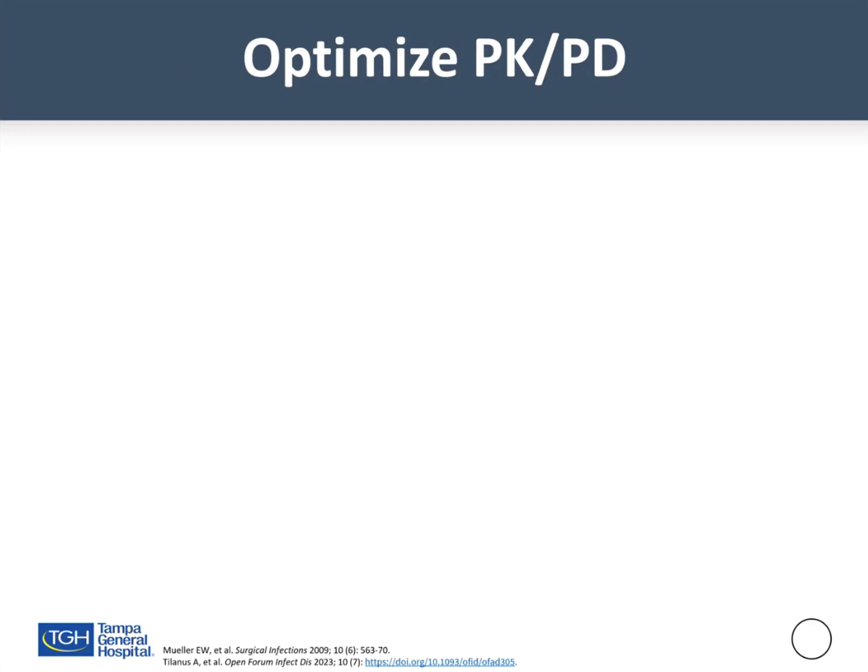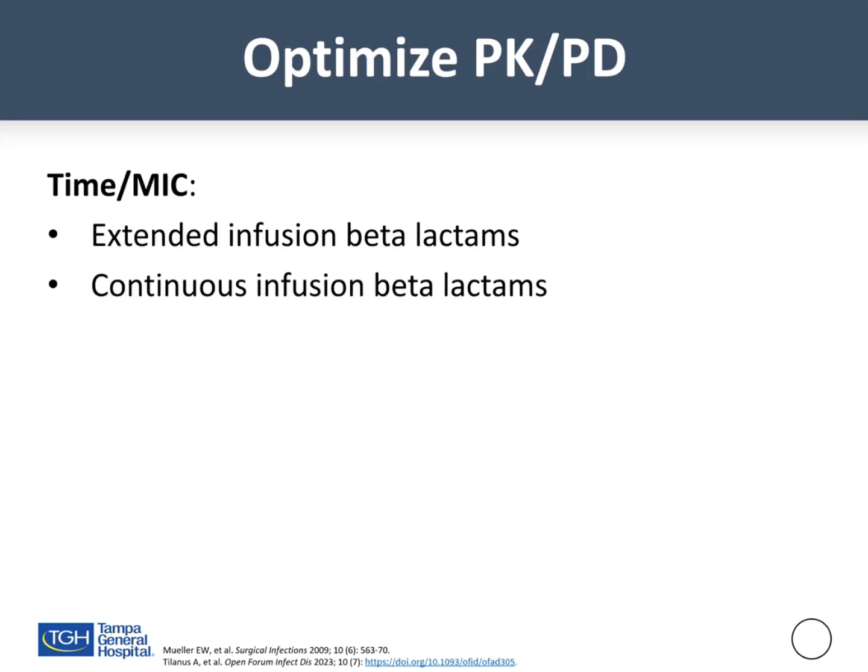So now that we have those three general categories of our drugs, the next question is how can we use those concepts to optimize our dosing? If we have our beta-lactam antimicrobials, where we're trying to maximize the time of the drug concentration over the MIC, there's two common approaches that people will try to do. We're trying to extend the infusion of each dose of the beta-lactam.